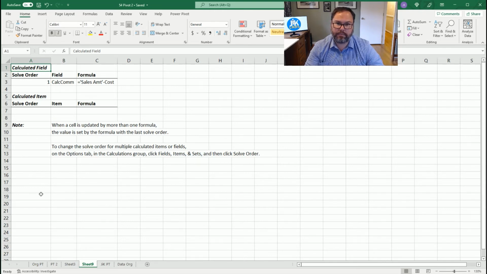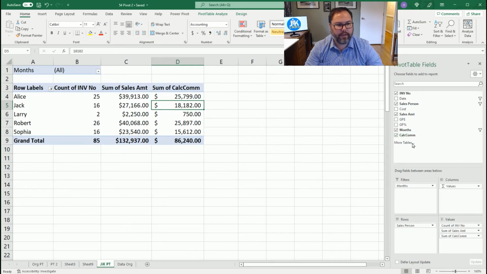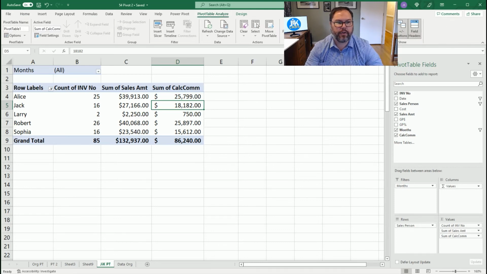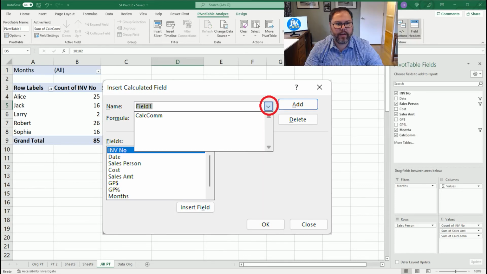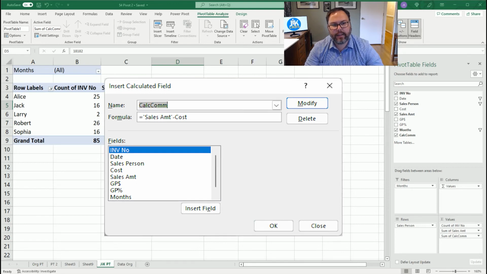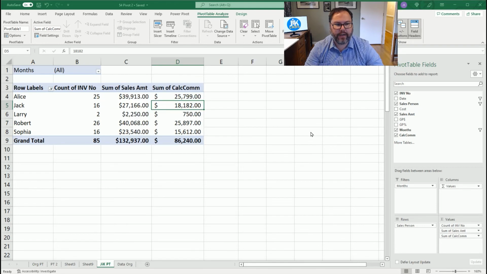So that is just some information to help keep you a little sane, because when you're on your pivot table and you're clicking on this, you may not know what's going on there. So this makes it a little easier to see what's going on. Likewise, we could come back in on our Pivot Table Analyze, hit this drop down, and say Calculated Field, and it allows us to modify this information. It did not allow us to do it the very first time because we were just creating it. So keep that in mind. You can always go back and edit it if something is not correct with that setting.